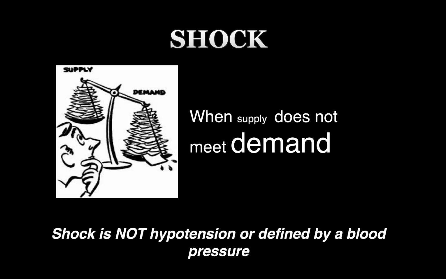It is important to note that shock is not defined by a blood pressure, as a patient in shock may have normal or even elevated blood pressure. I'm going to repeat this one more time because it's essential. Shock is not defined by a blood pressure. So again, patients with shock may have normal or even elevated blood pressure. But often patients in shock do develop low blood pressure and hypotension. But as you will see, having a low blood pressure may not occur until the late stages of shock. So a key in the management of shock is early recognition and prevention from the development of hypotension.